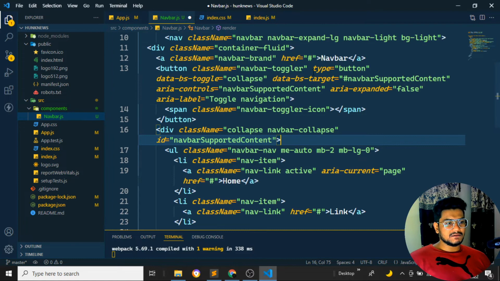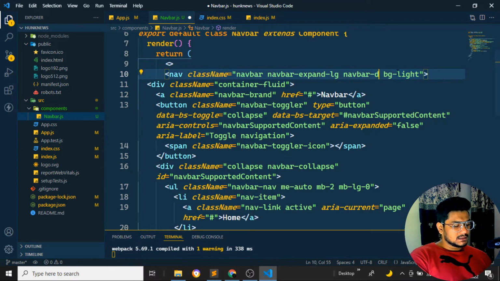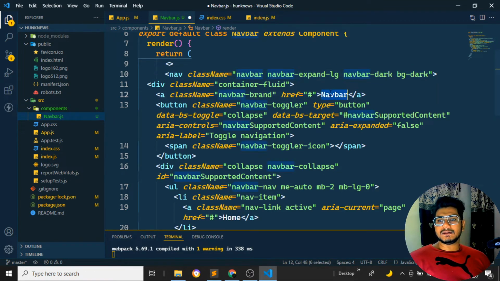Because it's refreshed, here we have a navbar, right? So here I don't want to have a navbar over here. So now what I'll just keep here is, it is a background light color, and the bg is equal to light color. So for right now I'll just keep it as a dark color, and even this background color I'll just keep it as a dark color. Done. Okay, and here I'll want to replace the things over here.